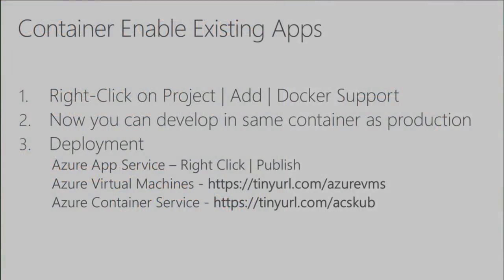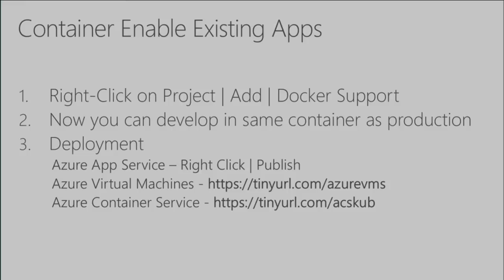This is a very simplified version of this. I've got some URLs here you can check out afterwards. But really, all I've got to do is take any of my existing .NET applications, and we do this for .NET Framework and .NET Core, and right-click and add Docker support. That'll add some compose files and a Docker file to your application. At that point, you can decide to run that compose file, which means when you Control F5 and F5 locally, you're actually running the app in that container. Or if you want to run the app on your local machine outside the container, you can set your app back as the default choice.